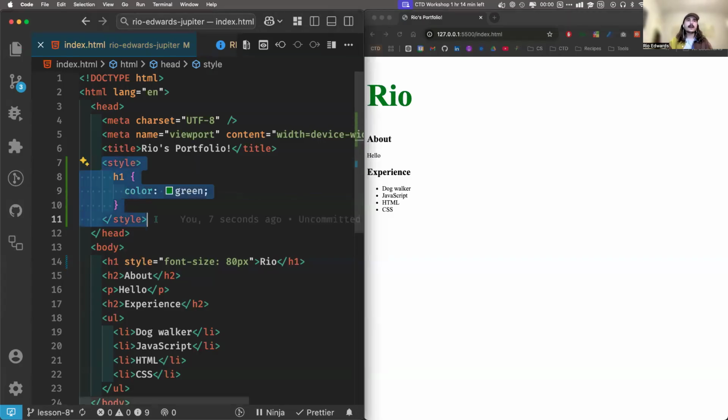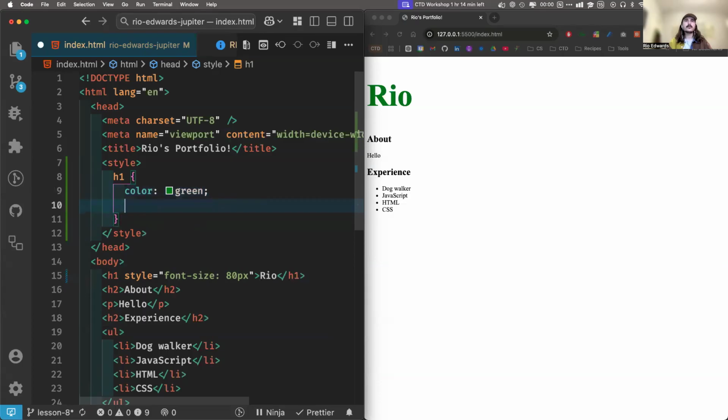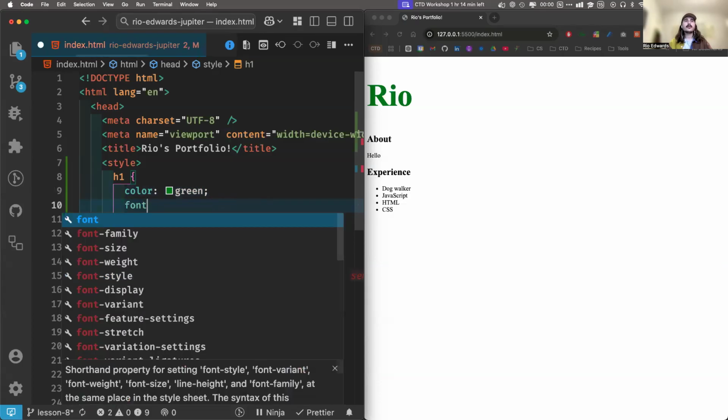In this style tag, I added a selector. So you write the name of the tag that you want to change, and then open and closing brackets, and then the actual CSS styles. So I could add multiple in here. I could do color green and font weight.